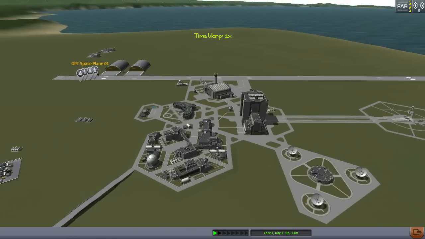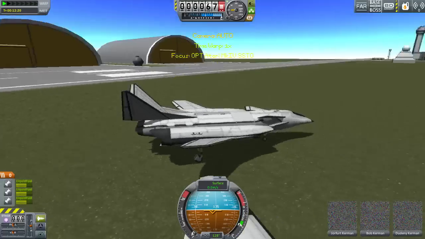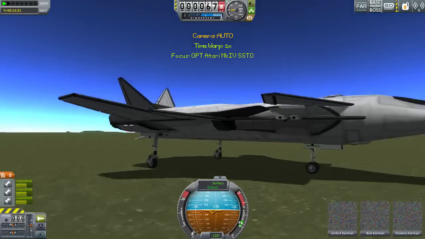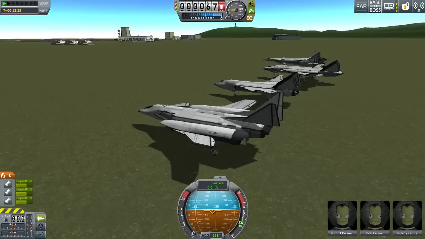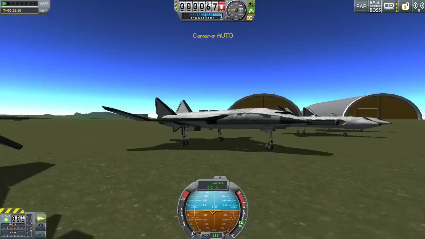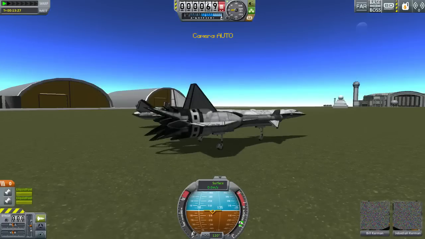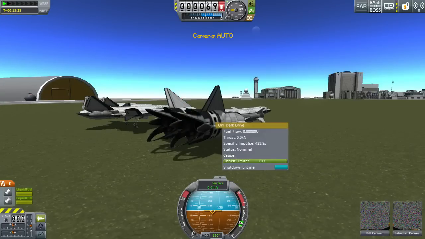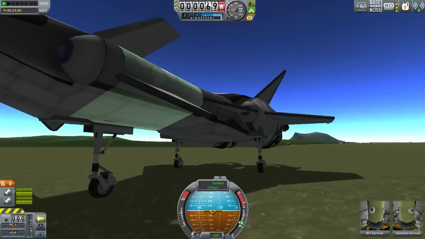And from here, we can select one of the other things we have here. Such as the Aero SSTO, which, no wait, this isn't the Aero. Oh, I thought I switched to the Aero. I actually switched to the Atari, which is a cool name, by the way. Let's see, that's not the. This is the Aero with these giant engines. I forget what these are called. Dark drives. Yes, dark drives, which are, as you might imagine, a bit dark.